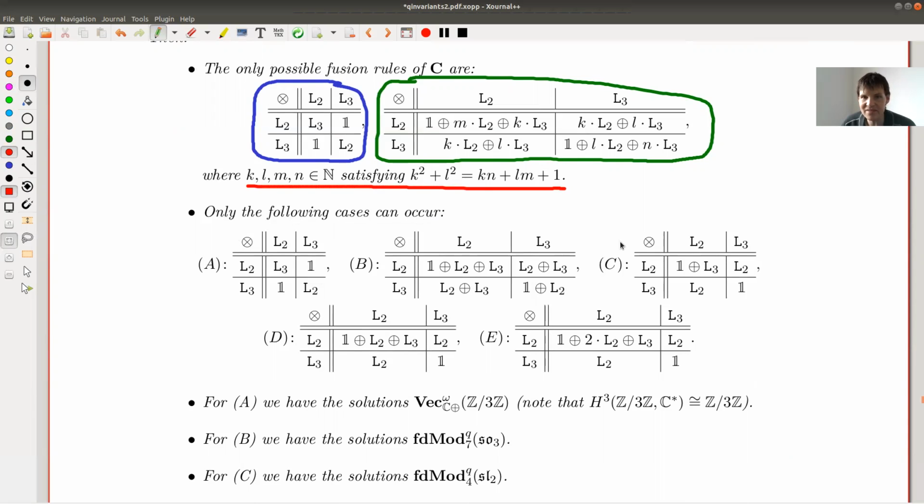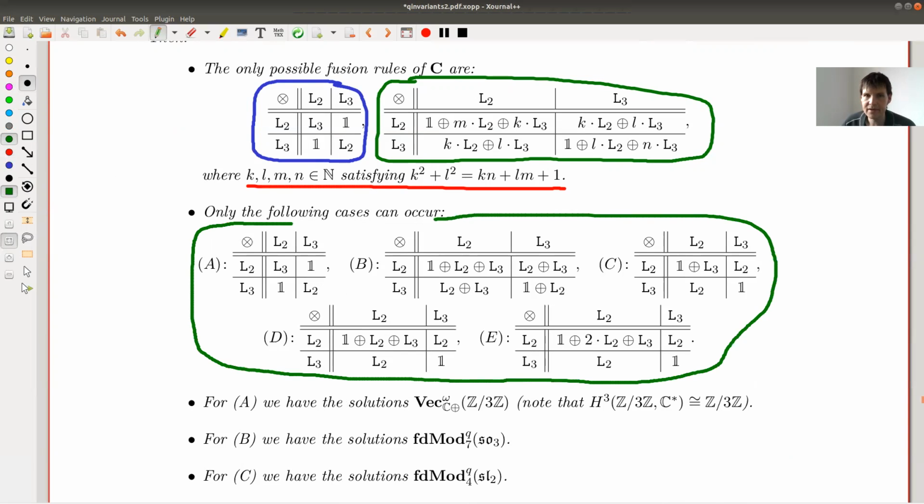So you have A, B, C, D, E as potential fusion rules. This is how it looks like. Don't worry too much. It's just some kind of numerics you do. I just want to give you a flavor how things will look, right? So for rank 3, this is a multiplication. You have 5 possible multiplication tables. And then okay, that's how you would start. You would basically write down the possible multiplication tables, and then you would try to find the corresponding fusion categories.